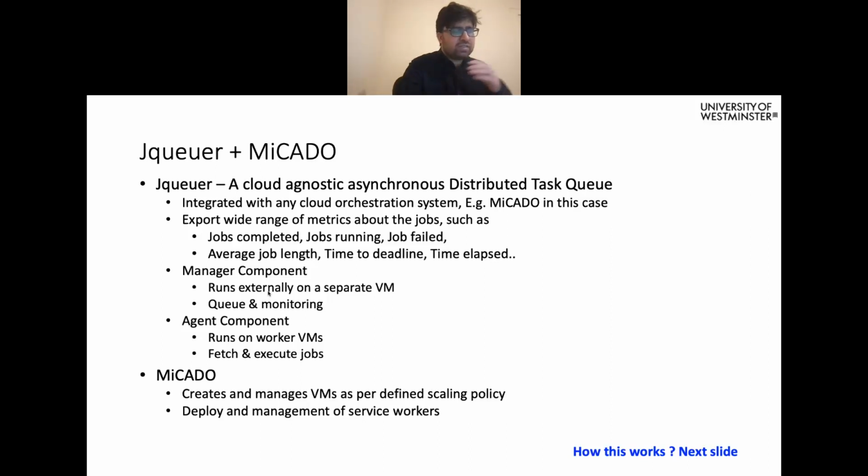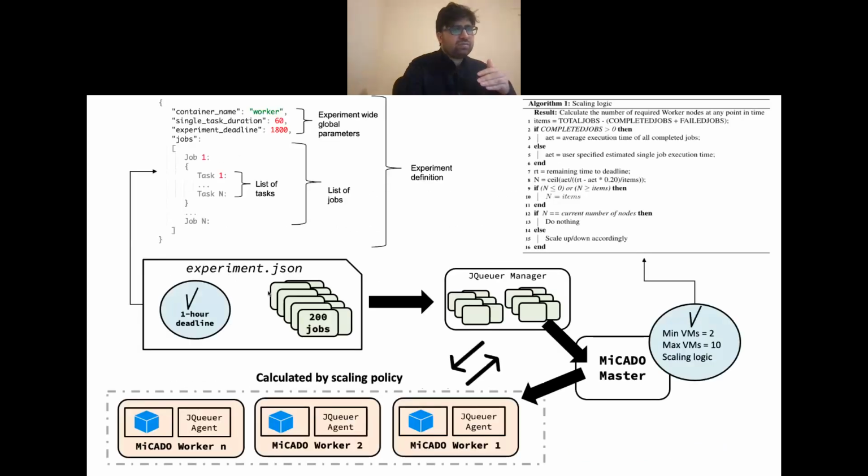Now, to understand how this works, let's look into this diagram. As an input to the JQuery system, we create an experiment. This is a JSON-based template, so we define the experiment in a JSON format. The experiment consists of a number of pieces of information.